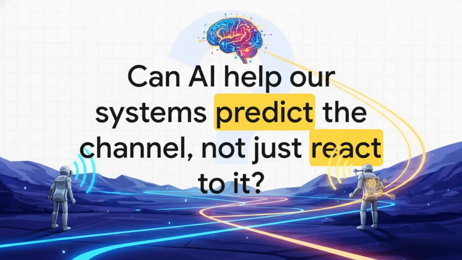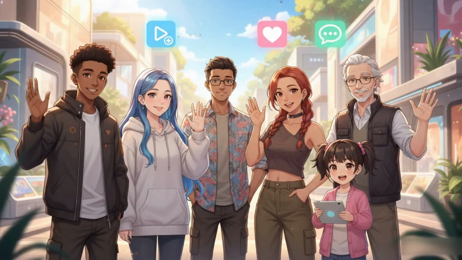And that leaves us with a really exciting question for the future. You see, everything we've talked about today is about a system that reacts to the channel's past. But what if it could predict its future? With the explosion of AI and machine learning, the next generation of wireless technology, 6G and beyond, might be able to learn the complex patterns of a wireless channel and adapt not to where the channel was, but to where it's going to be in the next millisecond. I mean, just think about how much smarter and faster our connections could get then. And that's our deep dive on adaptive modulation and coding.